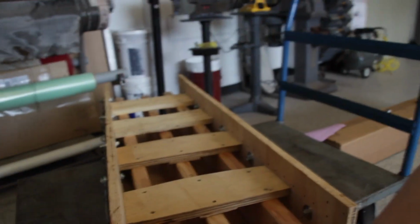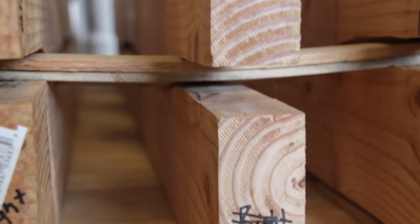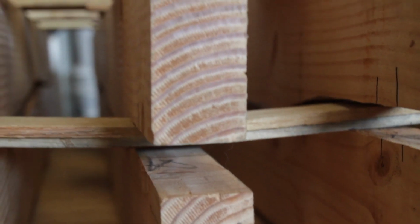Problem is, even these top supports right here, these four, those are pretty weak. You can see the one splitting right here. So that one's already splitting, and that's the only one that has pressure on it, and it doesn't even have enough pressure to press these cross supports into shape. You can see down there how there's still space in between this and the support right there. And I don't want any space. I need those things to be touching and pressing against everything. I need everything to be tight, and it's not tight. So I need to beef up the top.